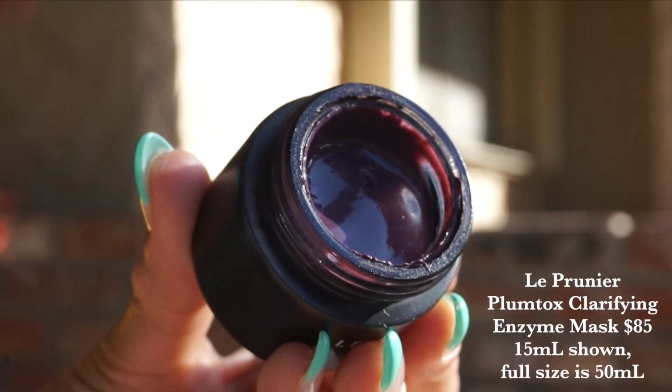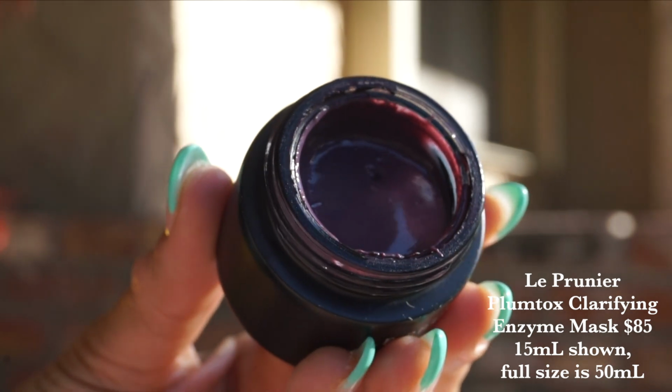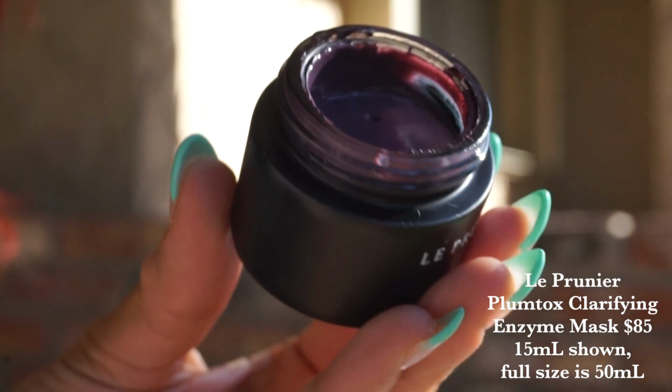Now, I haven't used a lot of the skincare that I'm going to share with you yet, so I do want to do a little bit of a skincare update, and I am going to use this tonight because it sounds absolutely fabulous. It's an $85 mask that is a 3-in-1, so this is designed to clarify, exfoliate, and hydrate all in one. I love any sort of clay mask that has hydrating claims because my skin does lean on the more dry to normal side.